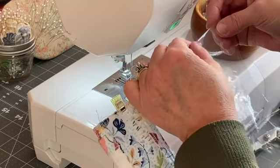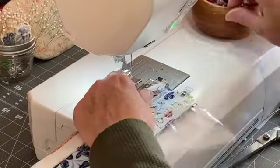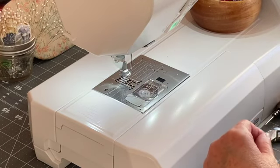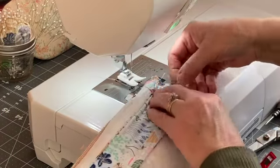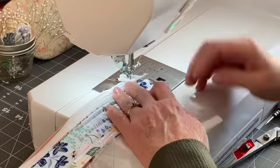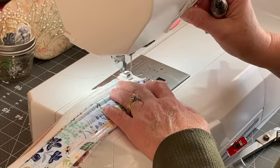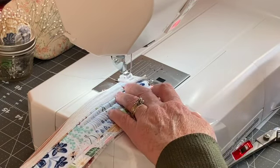So line up your raw edges of the vinyl, and now you'll have your fabric right sides together, so that you see the wrong side of the zipper. And make sure you have all those fabric pieces lined up together when you clip them together for your sewing. I'm going to switch over to my Teflon foot again since I'm going to be stitching against the vinyl. And that will help to feed the vinyl better through my sewing machine.